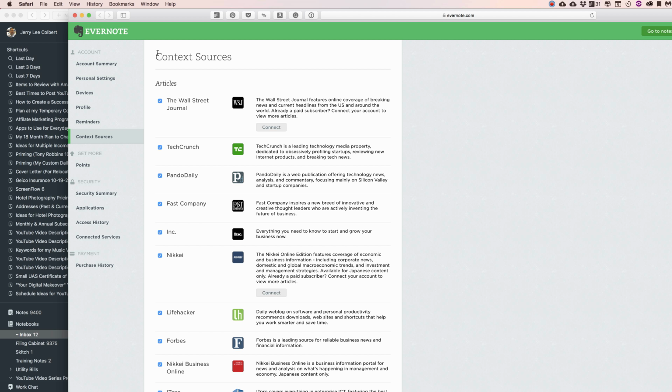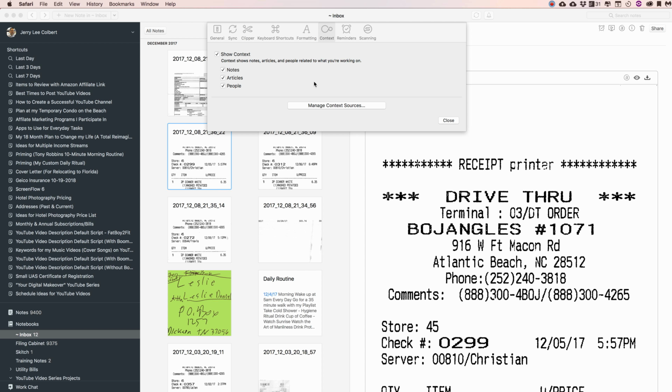This basically is the web version of Evernote that mirrors the desktop version. So then you can go ahead and select your context sources here, and everything will change as far as your context sources within the Evernote desktop version.